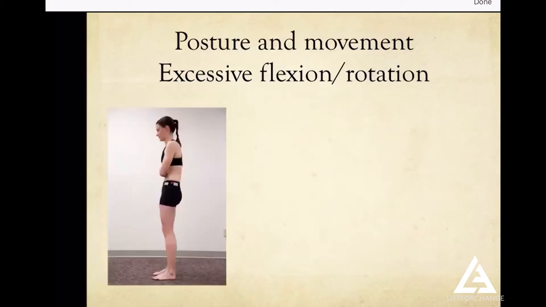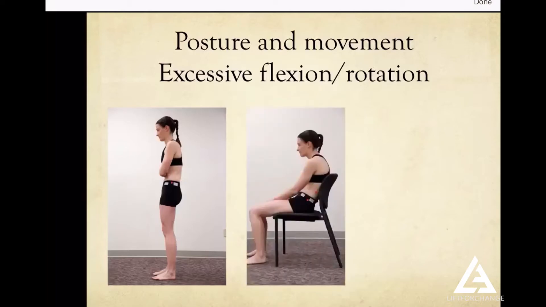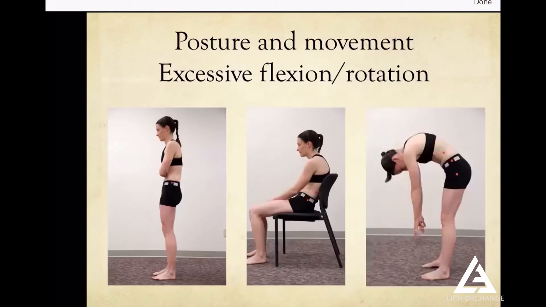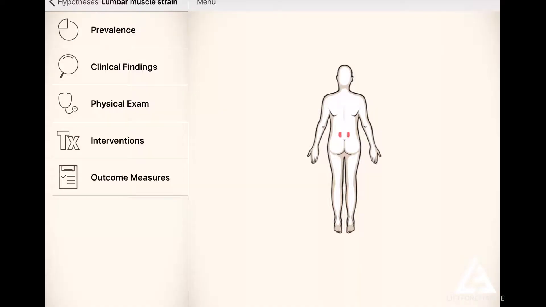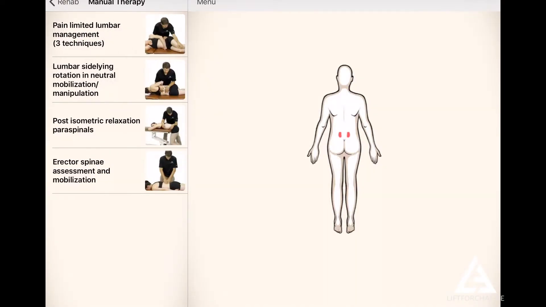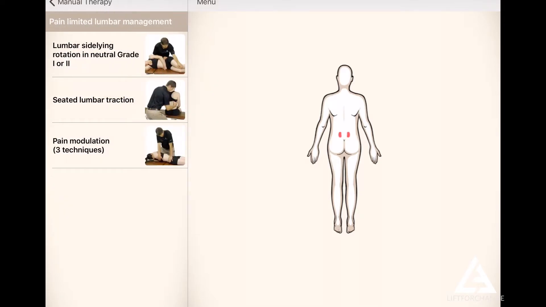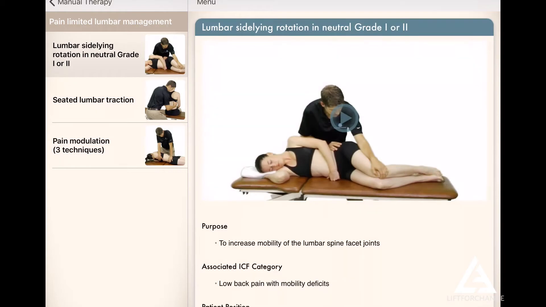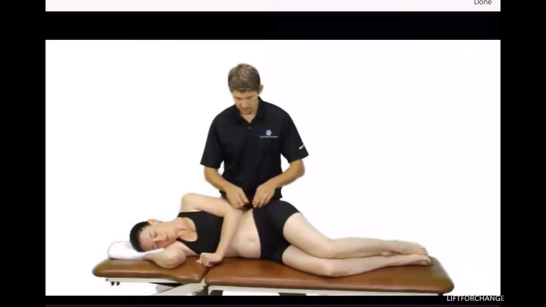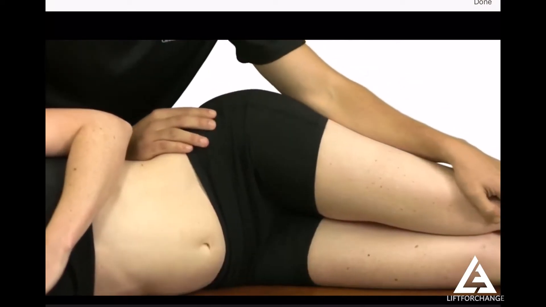Observe for the patient's preferred static postures of the spine that are non-neutral. Does the patient prefer postures that are excessively flexed — standing with a flexed lumbar spine, an excessively flexed sitting posture, and even bending excessively at the lumbar spine without utilizing hip and knee strategies? Then you have your intervention. If someone with a lower back strain comes into your clinic, here's what you do as a physical therapist: manual therapy — pain-limited lumbar management — for example, lumbar sidegliding rotation, neutral grade one or two. When you press play, it shows a video of every single technique that physical therapists use.